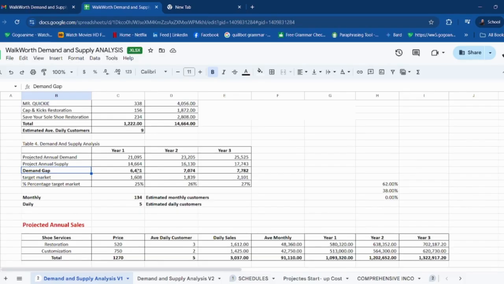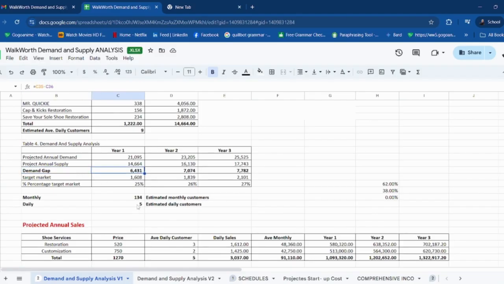Demand gap of 6,000 clients per year, or you wanted to target 1,600 a year, that is around 25%. Now some would say 25% is lavish. Now, you must be kidding me. If you try to find the definition of the demand gap, this is the available market. How come you would say this is lavish and you would say it should be 10% only or the peak is at 10%? I don't think that's the correct interpretation, because the demand gap, like I said, the definition of this is the available market.